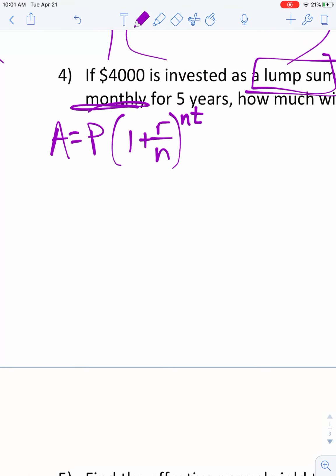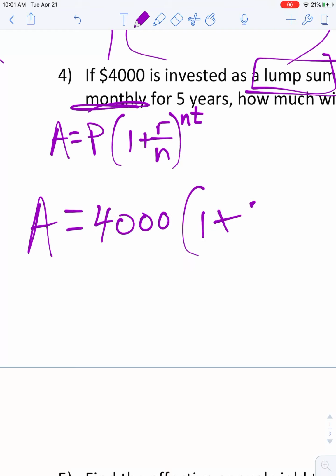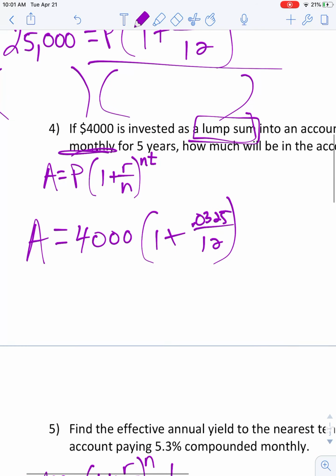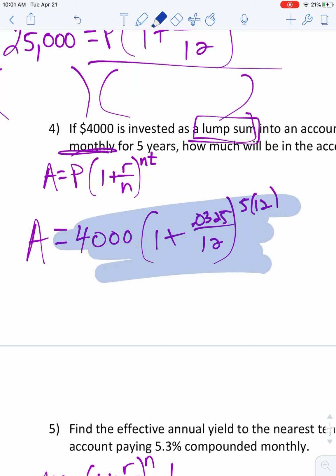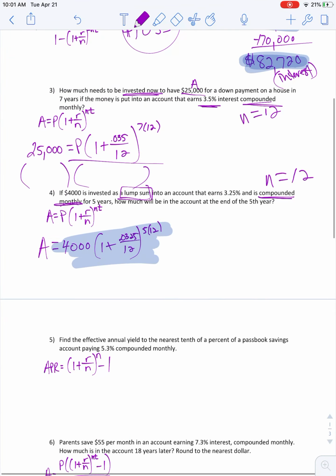So I'm finding what is my future value, what is my future amount in 5 years. I start with 4,000. I'm plugging this in, and again, I'm going to go to the calculator straight, and I'm going to type this all in all at once. Okay, so make sure you can get that correct answer there. Refer to the answer key.